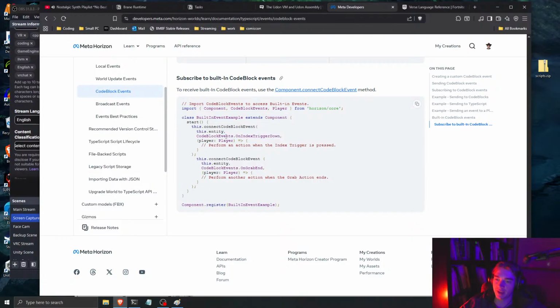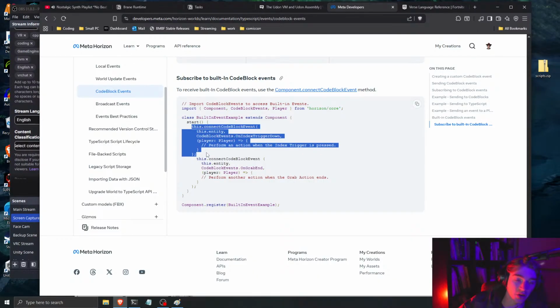But yeah, so the fun thing about this system of subscribing to events is that you can give it a target of which entity you want to target. So if in your component properties you have an entity property that shows up in the inspector, you could have one script that has references to a ton of different colliders, and then for every single one of those properties, do connect code block event, and instead of doing this dot entity, you could do this dot properties dot that collider, and you don't have to put the listener for an event in a script directly attached to that object. Instead, you can, from a script, decide where you are listening to something, which I really, really like.